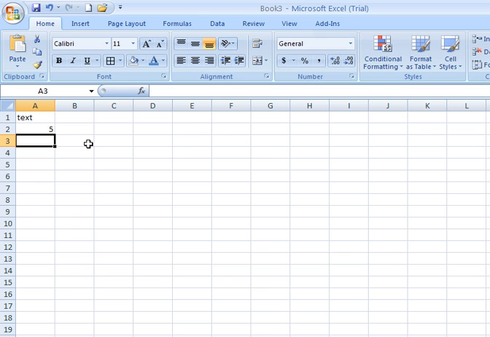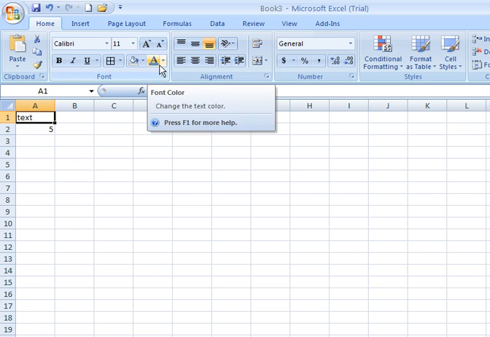Now, alignment can be changed and altered based on your needs or your desires for displaying your data. Under the Home tab of the ribbon, there's an alignment group of icons. Let's go ahead and see how that works. Now you have both horizontal and vertical alignment options.